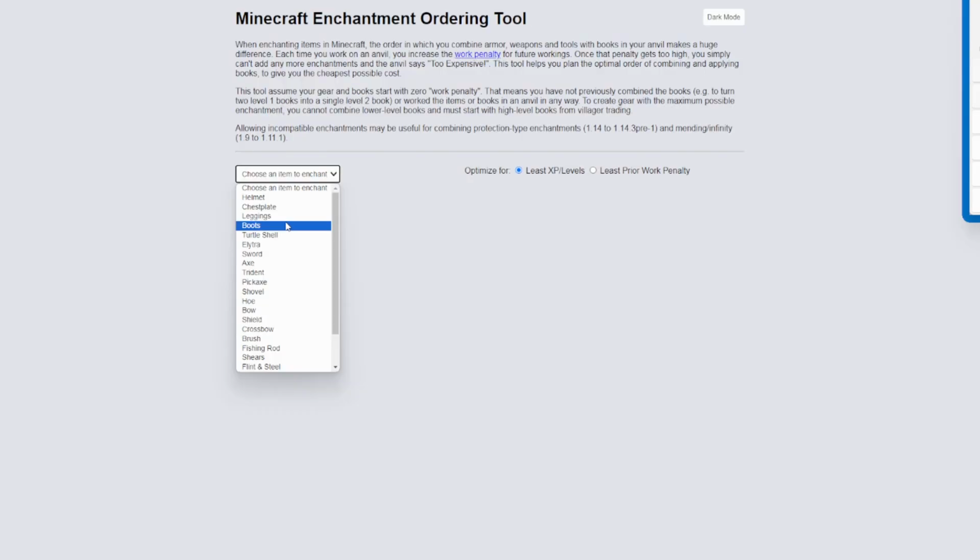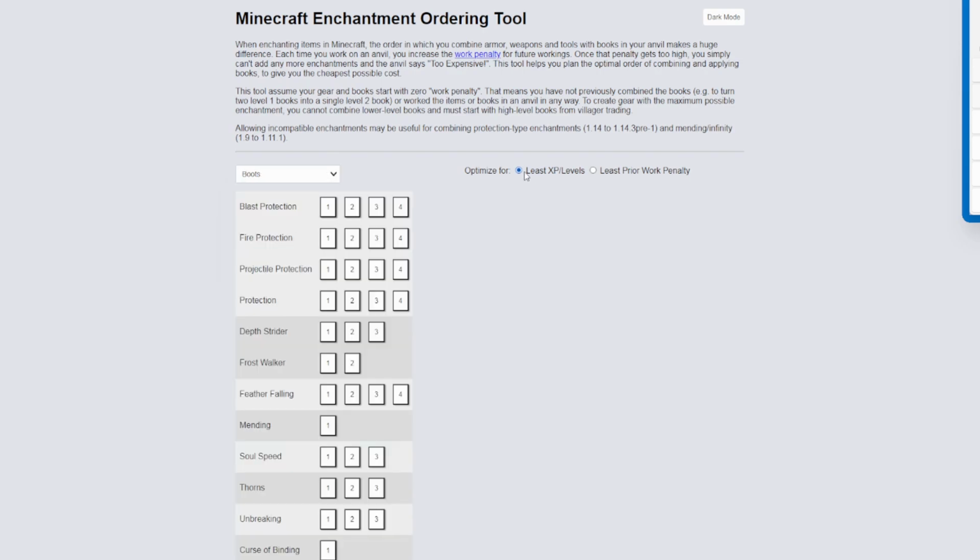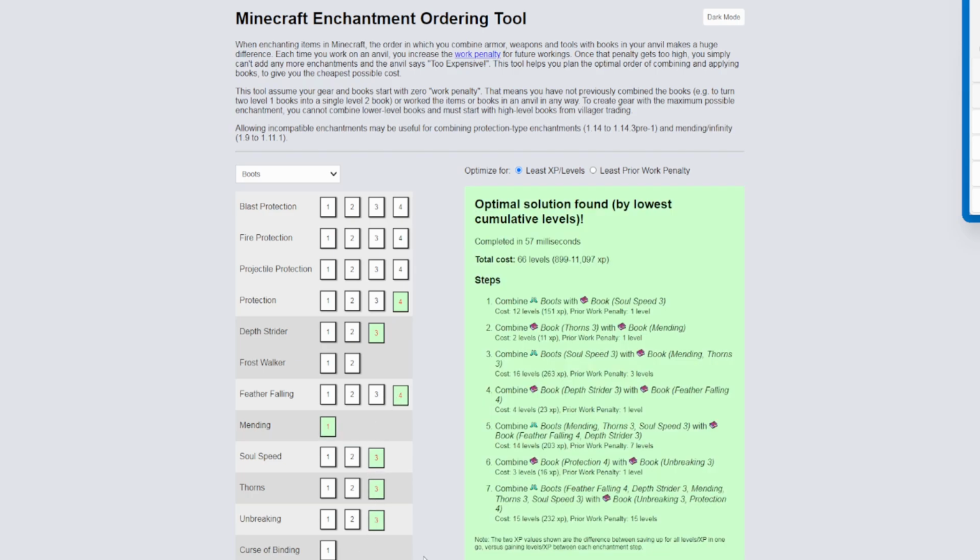Yeah. Online, Slack, there's a Minecraft enchantment ordering tool, and then you can choose what you want to enchant. You can optimize it for least XP/levels or least prior work penalty. I don't know what that means. Then you can pick what you want. So protection 4, depth strider 3, feather falling 4, mending, soul speed, thorns, unbreaking. Calculate. Total cost 66 levels if you do it in the right order.